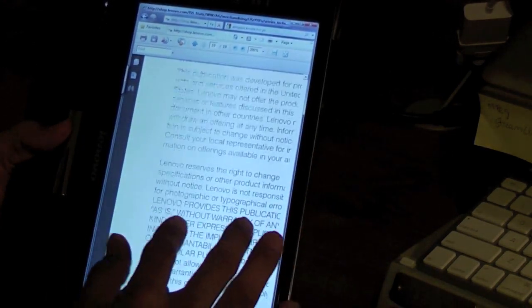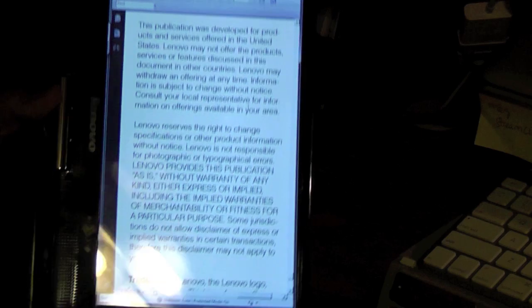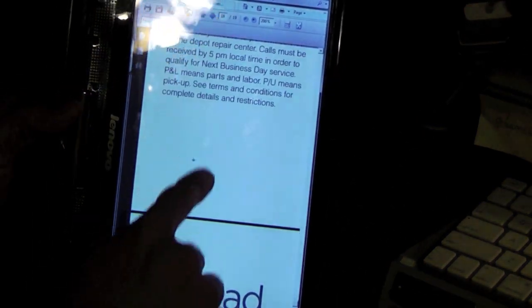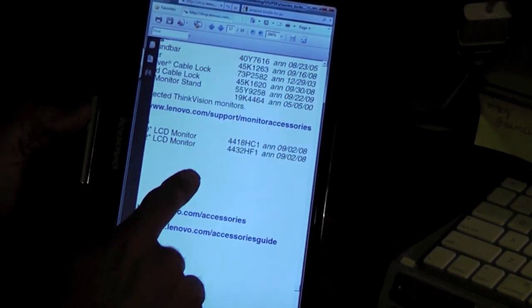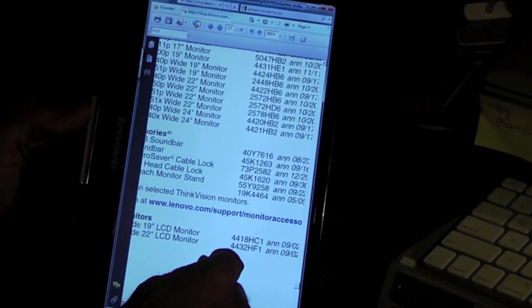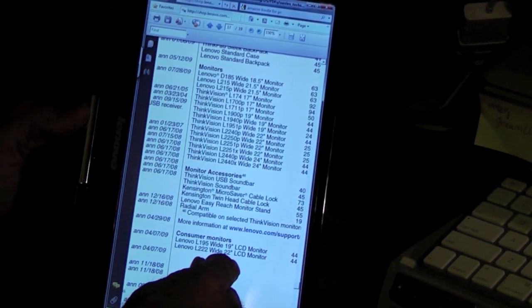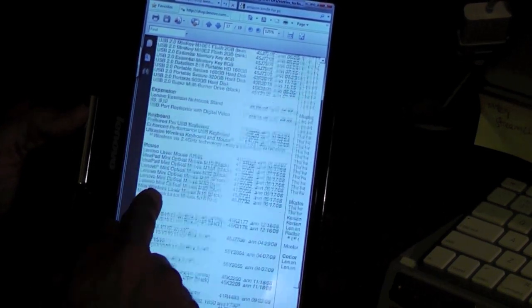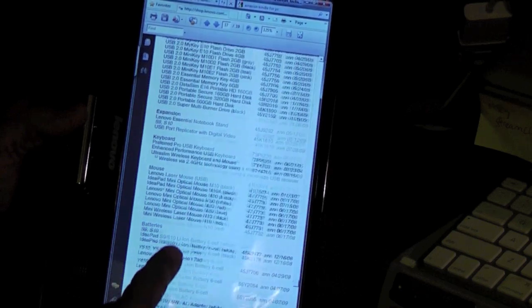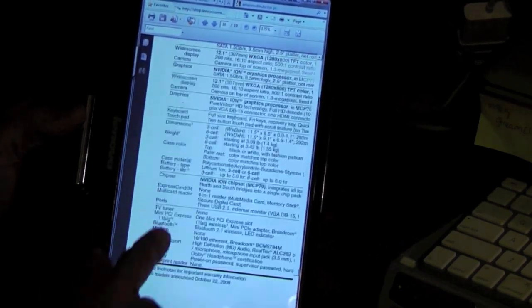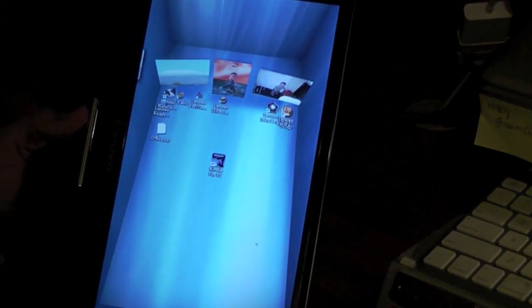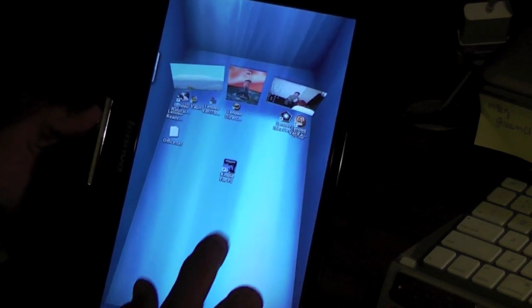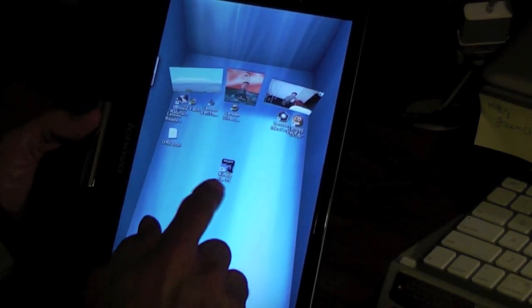You're able to read everything really clearly. As you can see, you put the sections you want to read, and they all seem really, really clear. Let me exit out of this. This is the thumbnail.